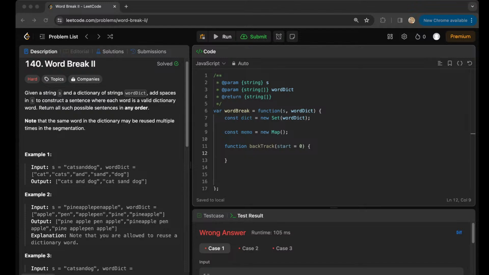So basically, the first thing is this: if start equals s.length, then we are going to return an array with a blank string.